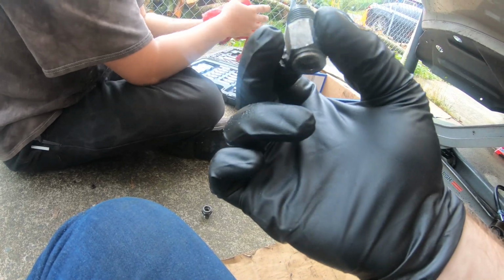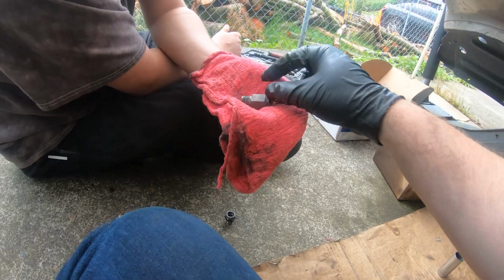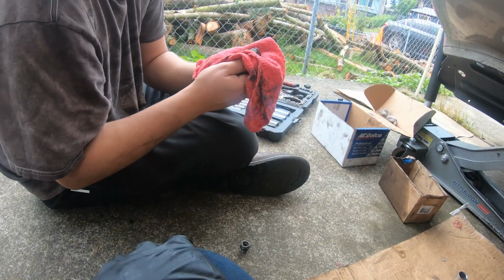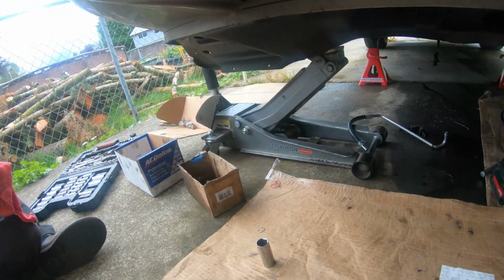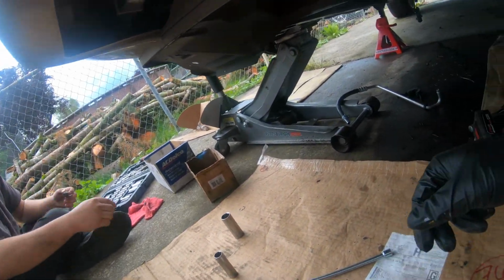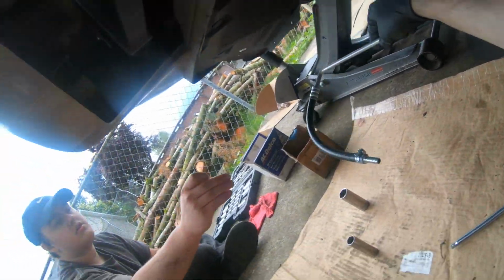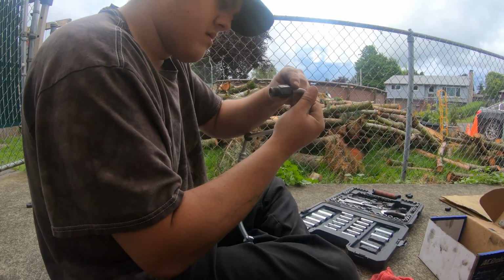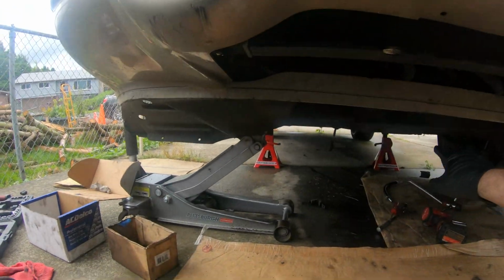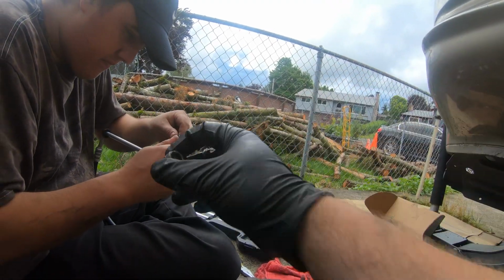This one still looks like it's in good condition. It's just really tough to get the clip in to retain it. Yeah, might as well buy new. Give me the lines right now. Let me try and put the clip in when it's not on the transmission. All right, well, we're gonna do some research to find a replacement because this one is totally messed up. But we could definitely reuse this one, I think.